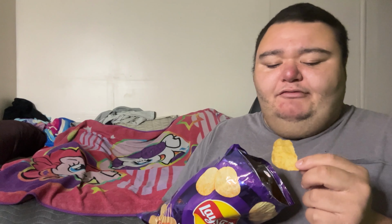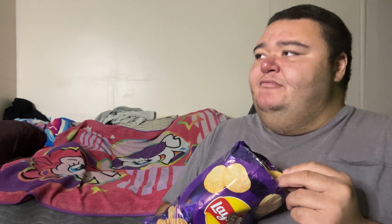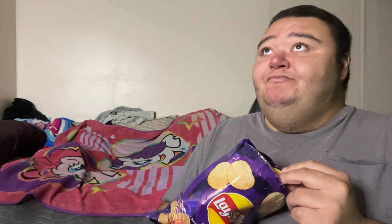Okay, but is it going to taste different? I don't know. Here's what it looks like. Doesn't look like barbecue coating on it though. Oh no. Who put lamb inside of chips? Or you call it potato chips. The UK calls it chips. I don't know how you pronounce it. It's either chips or crisps. Crisps, there you go.